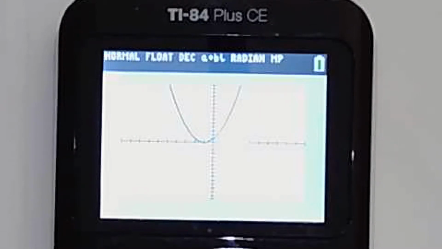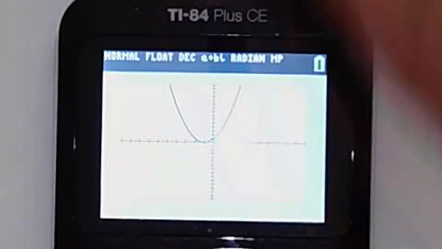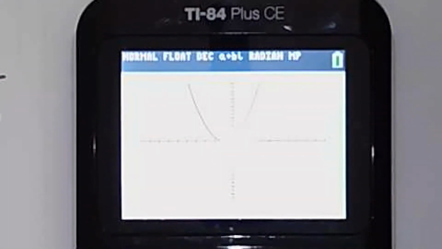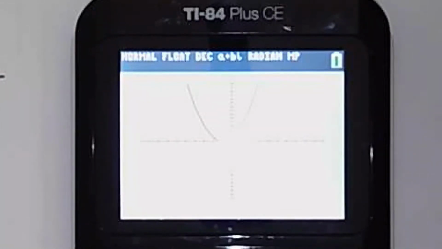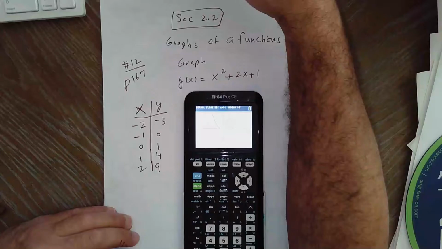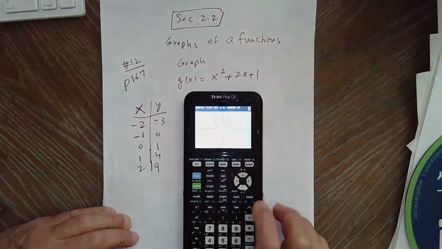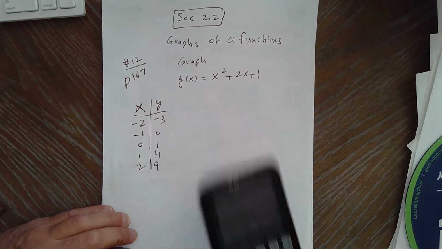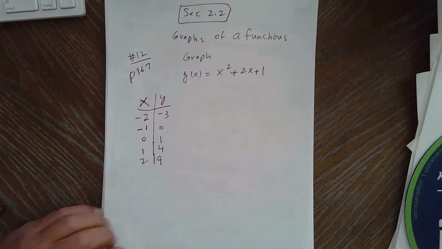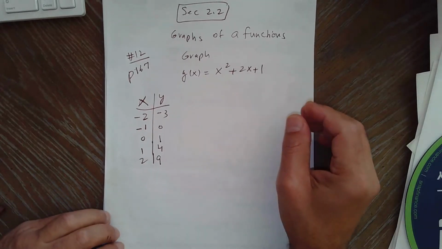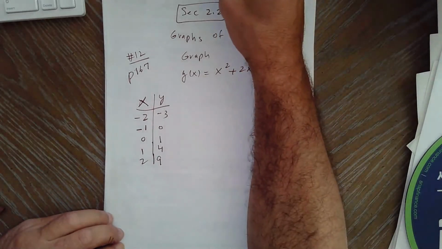Okay. All right, so you're going to do a t-table by hand, and then you're going to check it with the grapher. Make sure you're familiar with the grapher, because a graphing calculator is required in this class.